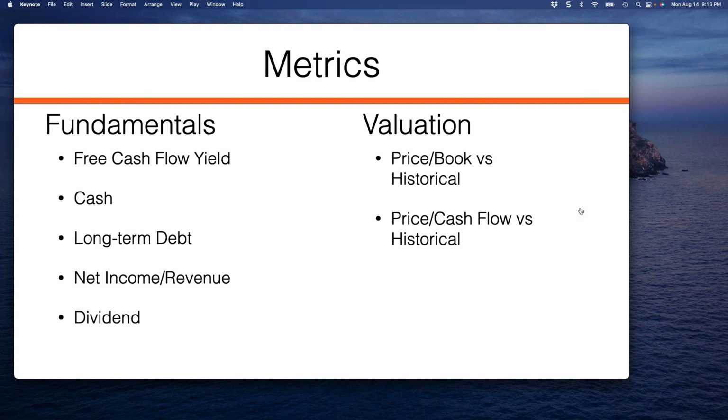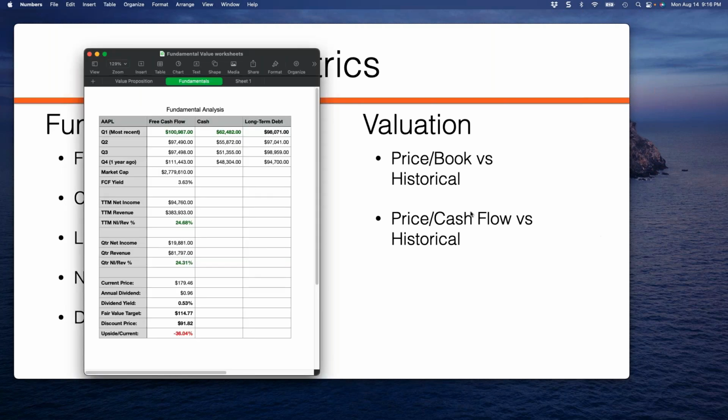Okay, let's take a quick look then at those fundamentals. And here we have them. For Apple Computer, this is August 14th, 2023. So as of the close of the market today, the company had reported, as of its last earnings statement, a little over 100 billion. Yeah, that's right, 100 billion dollars in free cash flow.